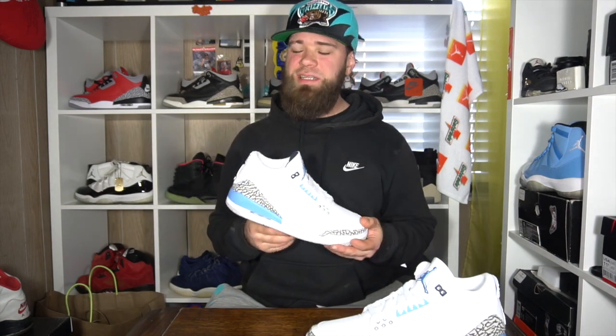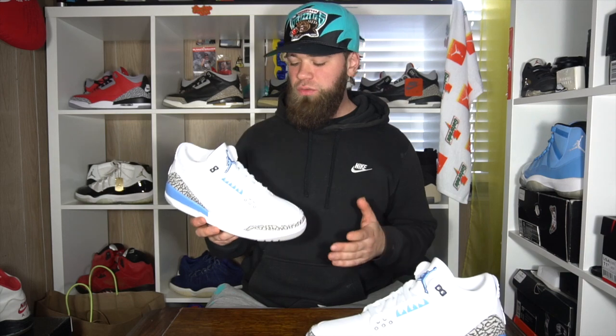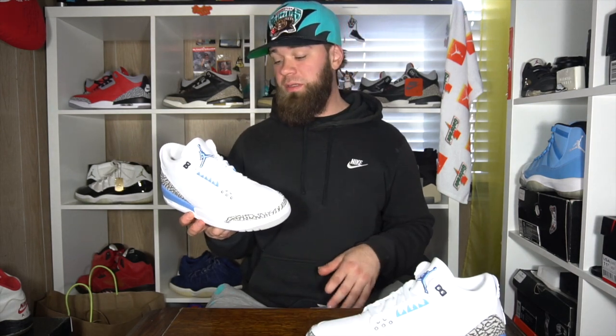As for the sock liner, it is all white as well. That's going to be a little bit tricky to keep clean. So this shoe is not an everyday sneaker, but I think the cleaner it is, the better it's going to look. Because obviously it is an all-white shoe, and it's going to be really hard to keep clean. So this is not your everyday shoe.